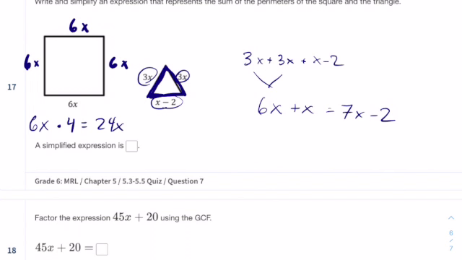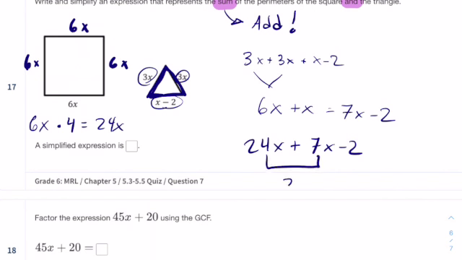And then I just have my little minus 2, just kind of travels along. So I put all the x's together for the triangle, and I put all the x's together for the square, but the whole problem tells me that I need the sum of the perimeters for the square and the triangle. So I'm going to have to put my 2 perimeters together because remember, sum means addition. Okay, it means the answer to an addition problem is what it really means. So 24x plus 7x minus 2. Now, 24x and 7x are like terms, so I can put them together and make 31x. And then the minus 2 is not a like term with anything else, so it just stays the same. So I have 31x minus 2 as my final answer.